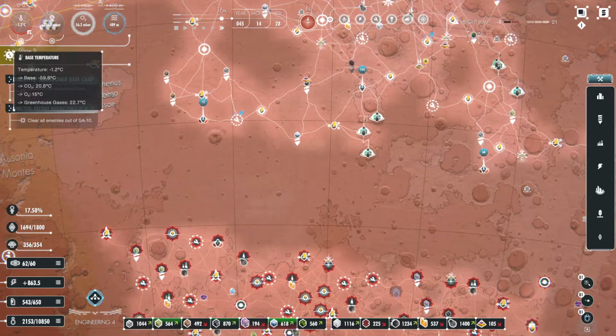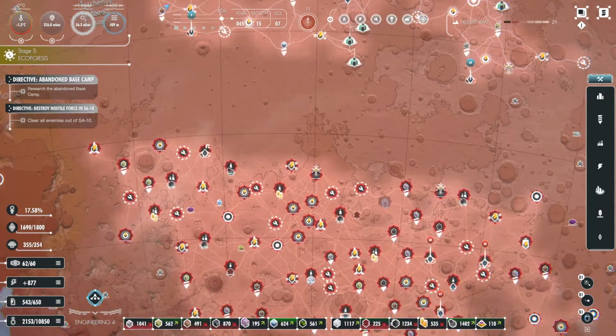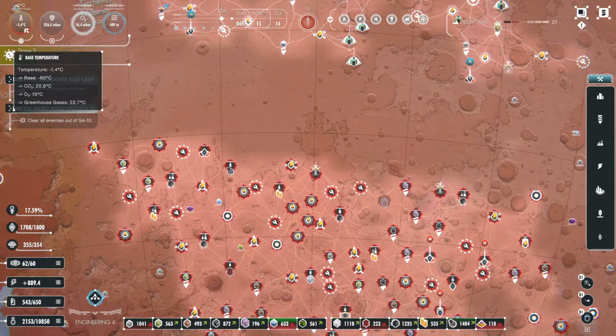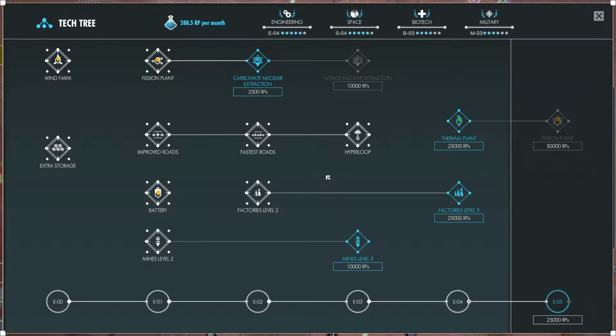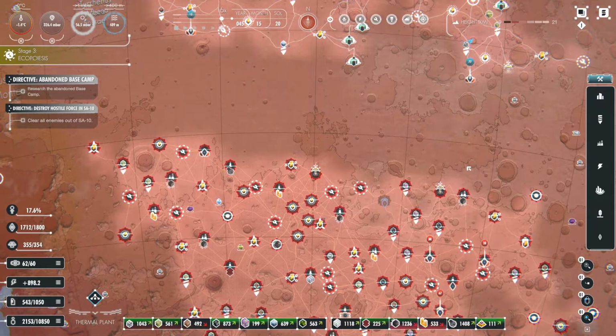I guess it's not wanting to let us kick over for the next one. I don't know why. We're so high up on all of our pressure right now that you think it would solidify and that we would have our base go up or something like that. Well, there's our superior engineering. Then we're going to jump over to our thermal plants. That's going to be, I think, a bit better off on that.